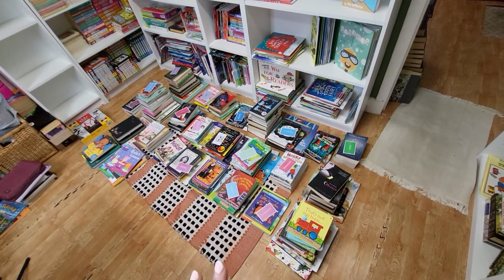So now what I want to do is go ahead and show you guys what sold. I want to go through some of these bundles. I want to show you some of the diversity and the variety that are in these bundles. I want to show you how I organize the bundles, how I keep them organized, and then what it looks like on the seller dashboard, and how I'm going to move all of these from the floor in here to the floor over there and prep for packing. Let's start showing the stuff that actually sold.